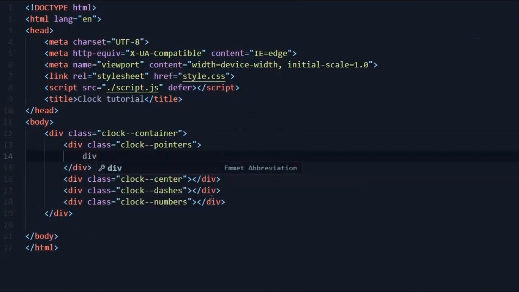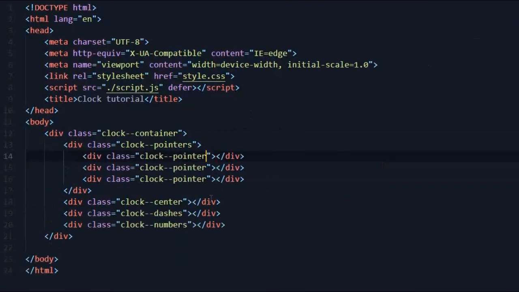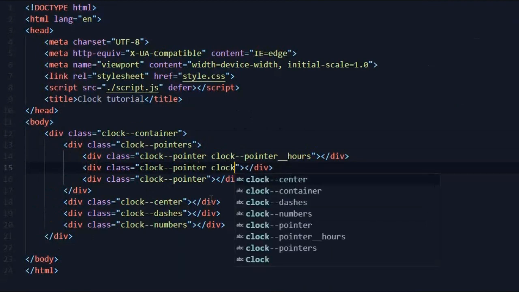Inside clock pointers div we will add 3 divs, first one for hours. Second for minutes.